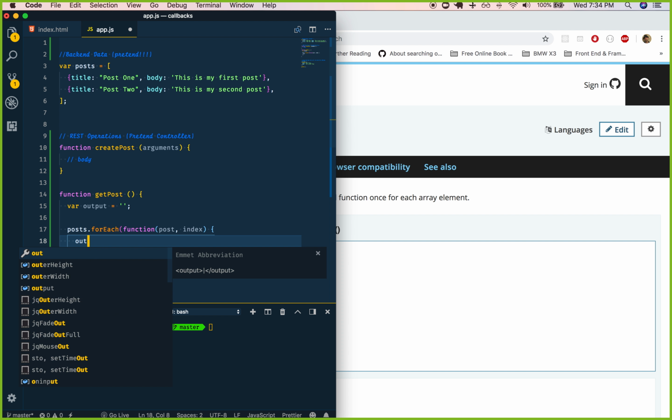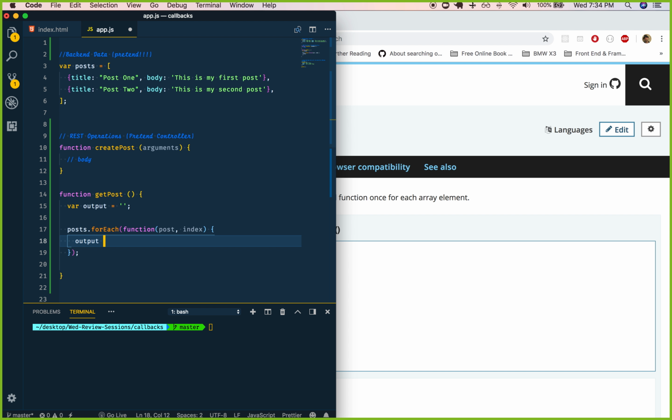So we're going to say the output is going to concatenate. And let's use, you guys use template literals already, right? Just in the last class or two. Cool. So you're familiar with it. You understand what this statement does? We're all on board? Yes. Cool. So I'm just going to simplify here. Let's say I want to pull the post title out of each one.